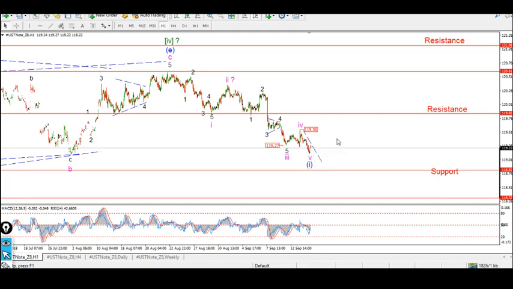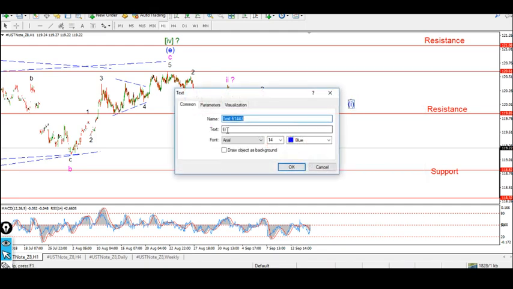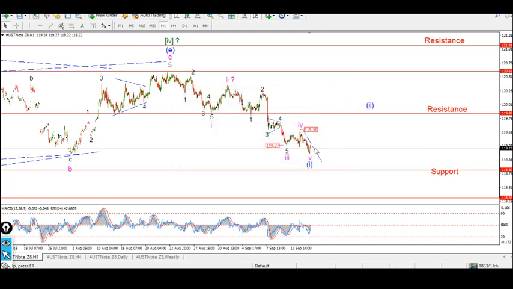Price is bouncing slightly again this evening, so we may well be talking about wave 2 being underway at the moment. And if that's the case, well then, let's get 2 in there. If that is the case, then we'll be looking for a 3-wave corrective rally next week into wave 2, and initial resistance lies at about, well, you're either looking at the previous 4th wave, which is 119.56, and I expect it to probably rally higher than that.